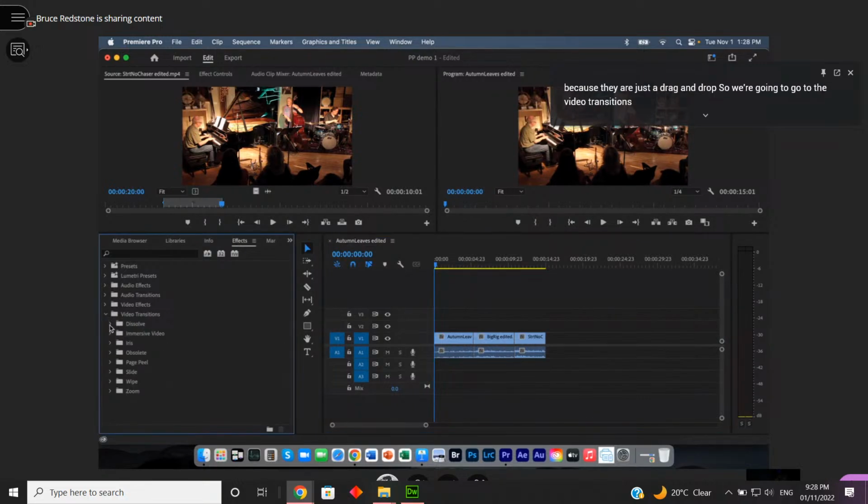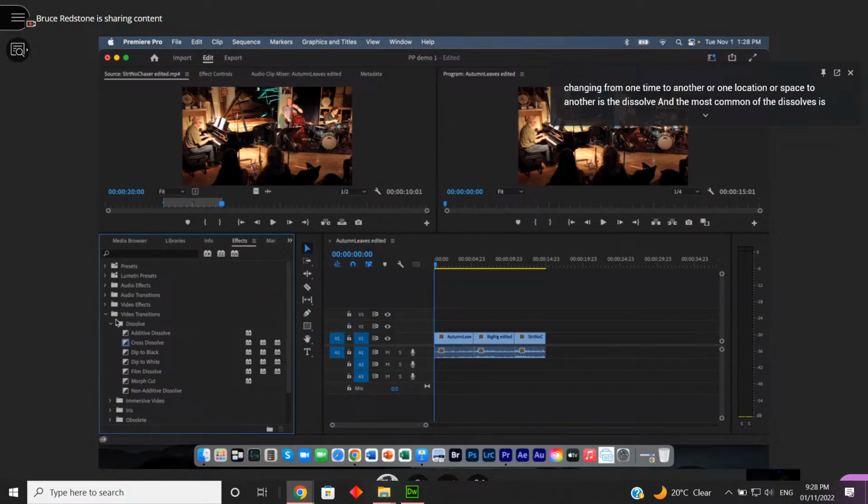The most commonly used video transition for changing from one time to another or one location or space to another is the dissolve. And the most common of the dissolves is the cross dissolve. So just open the video transitions folder, open the dissolve folder, and then you'll see cross dissolve has a little blue outline around the square.